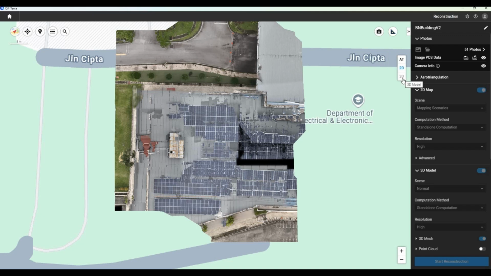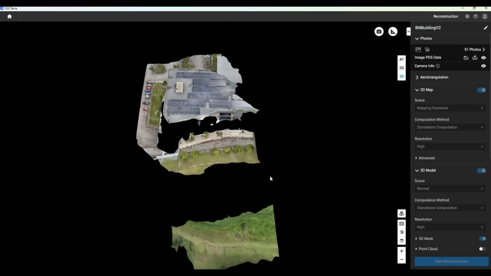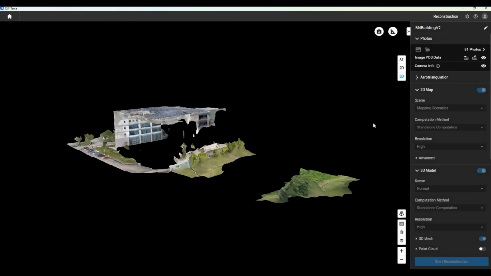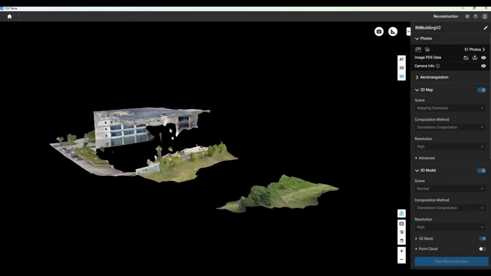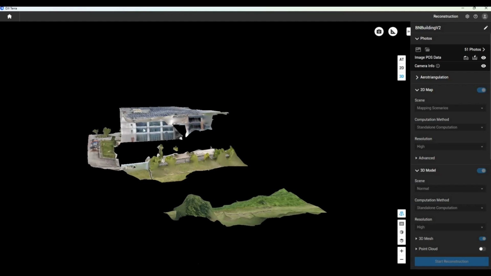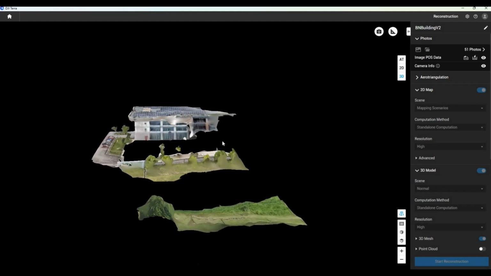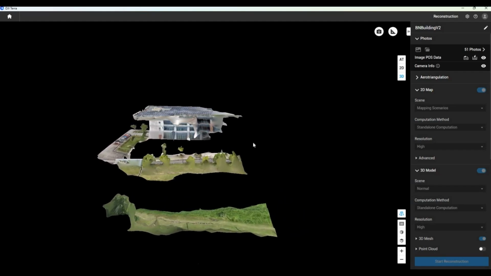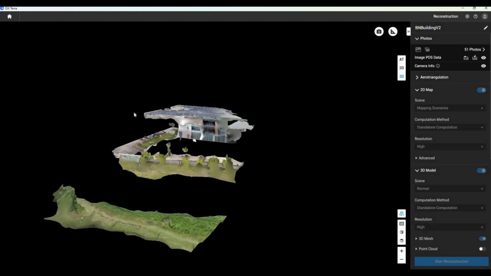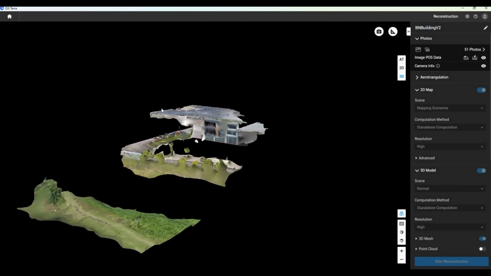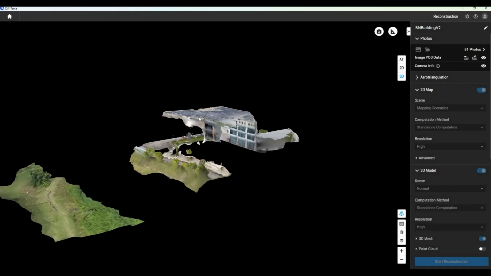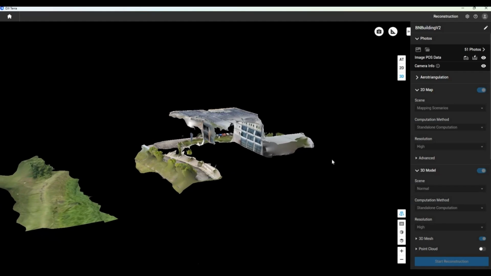And of course, we are not going to get a nice 3D model. If we click on 3D, more or less you can see it's not very nicely constructed, because for 3D we need to capture more pictures. But more or less you can see it is able to make a 3D image. Of course this is not a very nice construction, but that's okay, just to show an idea. In the drone, when we set the settings, we set it to take pictures from the top for 2D only. If we want to capture images for 3D, there is another setting that we need to select. So this is just to show you how the 3D reconstruction may look.